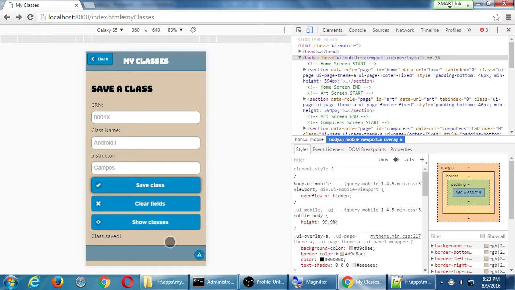And that worked when we were back on the regular old pouch project. Now that we're in jQuery Mobile, where we have more functionality, let's take advantage of that. So we're going to set ourselves up for class saved to pop up nicely via the pop-up method of jQuery Mobile. To set ourselves up here, we need to create a div that will display this message. Then we need to write the JavaScript code to make it pop up at the right time.